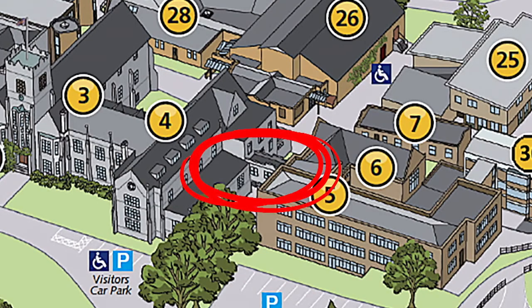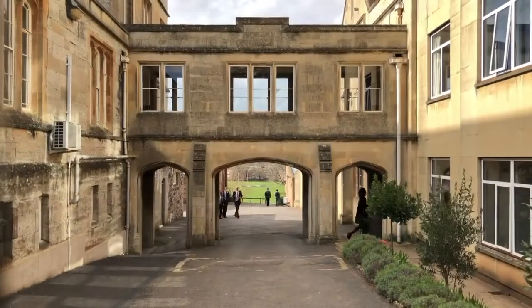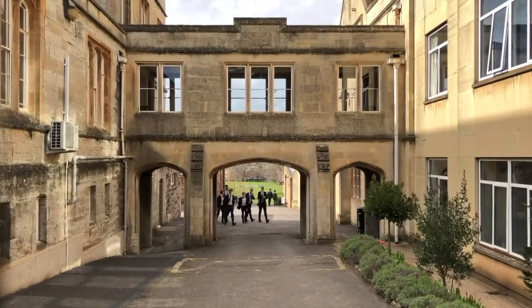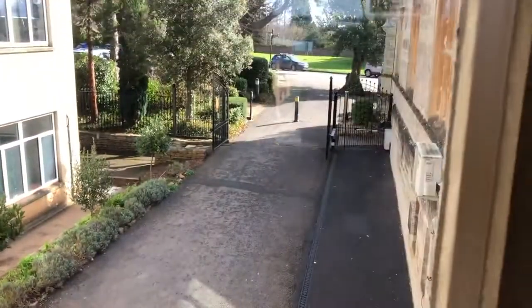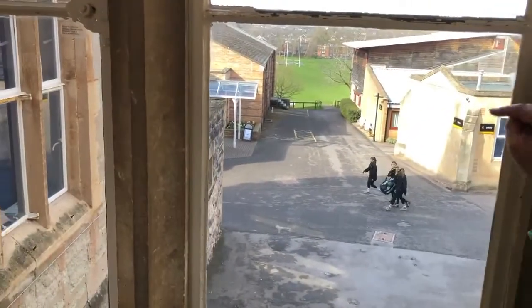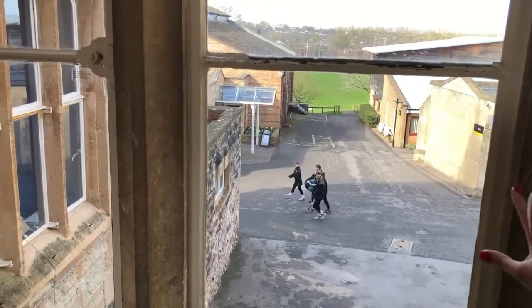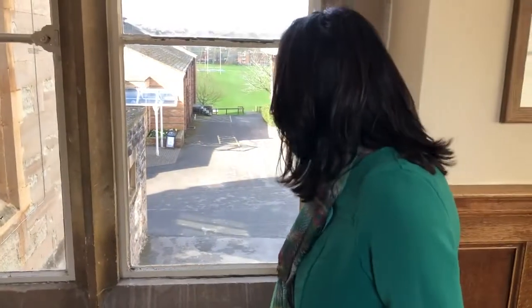I love this part of the school because this is one of the old archways, the formal building and the old structure of the building. But you can actually see this way is looking out for where the day students will arrive, and literally that's where the cars stop. So no cars, no traffic will come through the site. And then looking out over this aspect is where we have our education. And as you can see, nestled in between the buildings is this beautiful panorama of the games facilities that we have and the amazing fields that we've got for our students to spend time on.